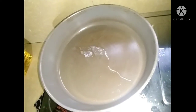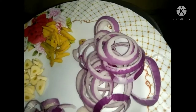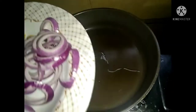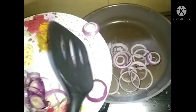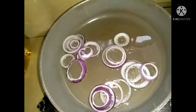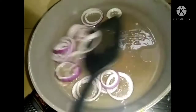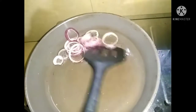Okay, so let's start. So, heat oil in a pan. So, just a little oil just to saute the onion. So, let us saute the onion rings, the big rings. So, saute the big rings or the onion big rings. So after sauteing, let us transfer it into a plate.